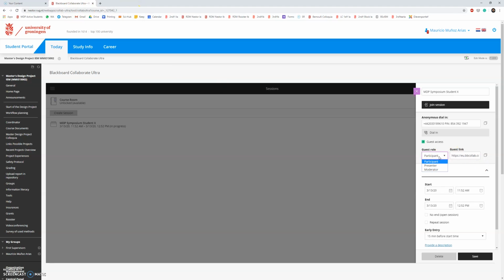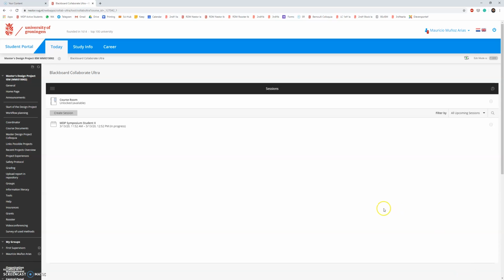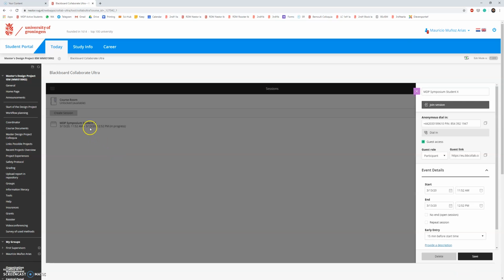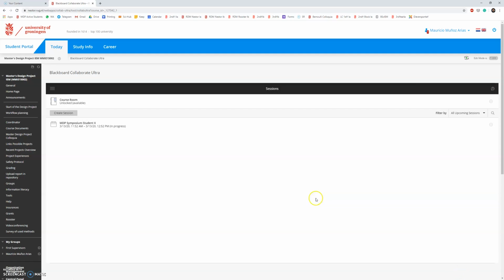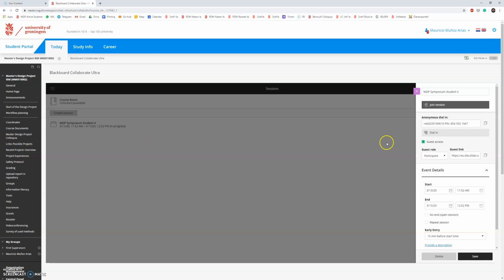So here, all the guests, you can make them all moderators right away, so they can share documentation, or they can write on a board. But we can start with participant. So your guests are going to be participants. So we save. Now we go directly into the session. We click on the session, and in principle we should be able to start. Join the session, yes, here. So we join the session. So it's like opening and closing the link.